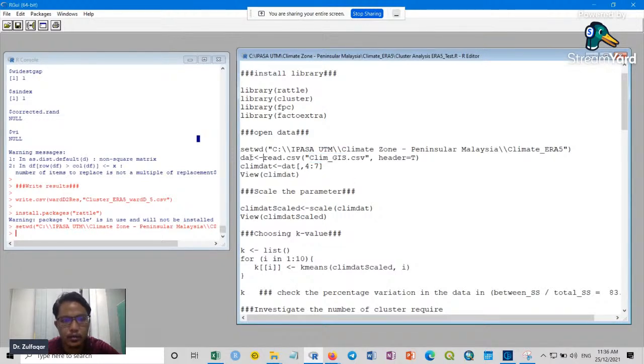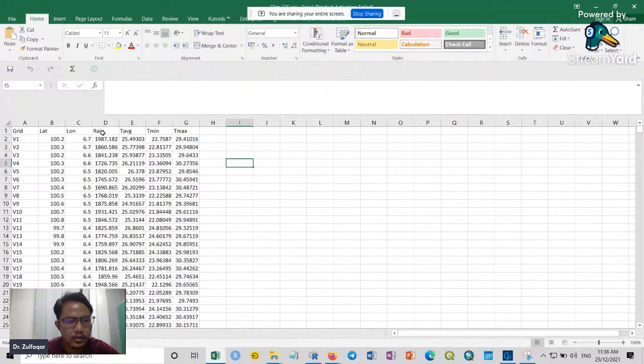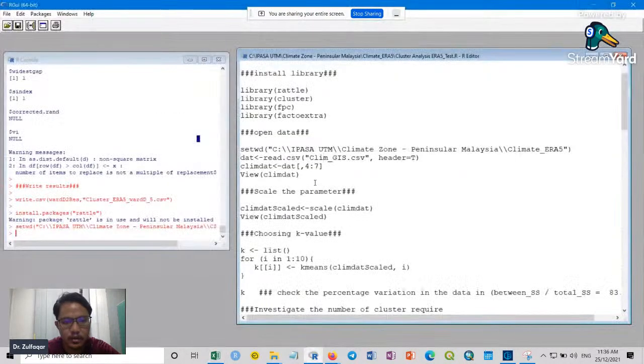So we read this data set. And then we want to read only the variables, from rain until max temperature here. We have 1, 2, 3, 4, fourth column, 5, 6, 7, until the seventh column. So we read 4 to 7 columns.